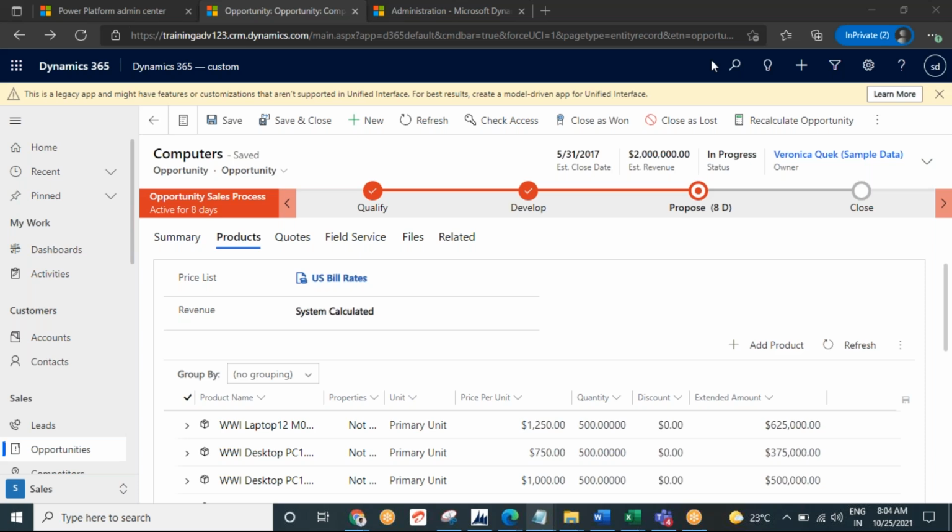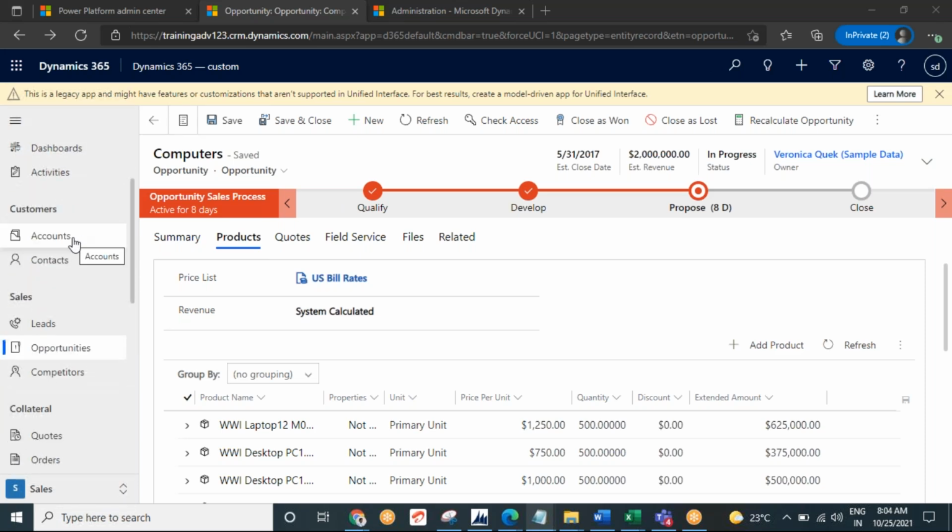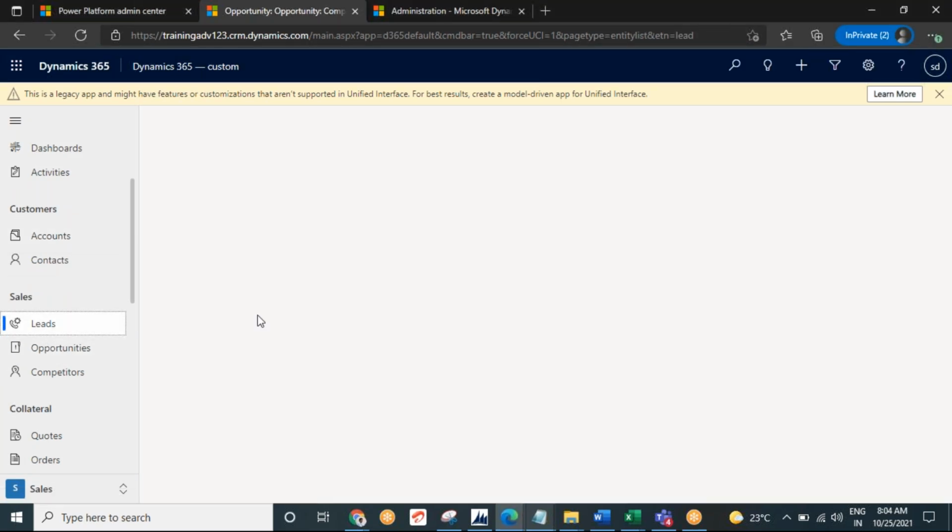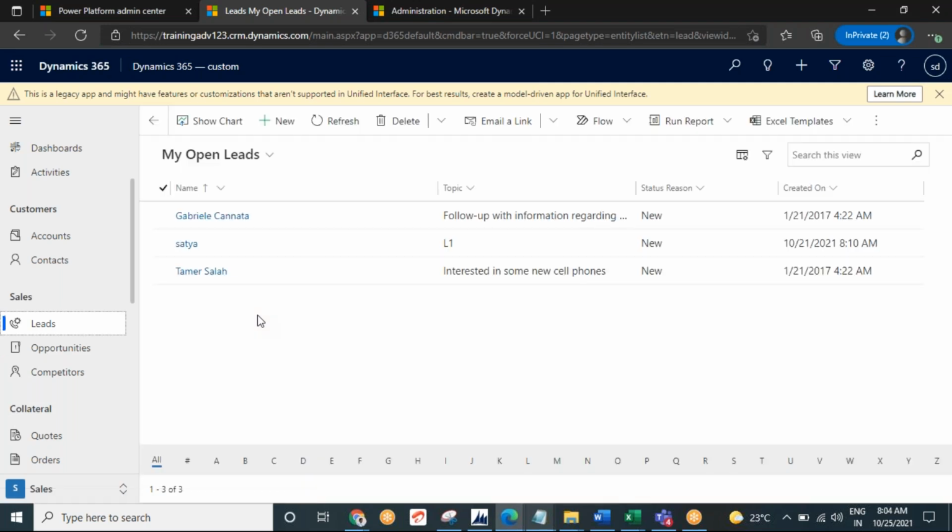Okay. So in the last class, we were discussing accounts, contacts, opportunities, right? We started with a lead entity. If you qualify the lead, an opportunity will be created.